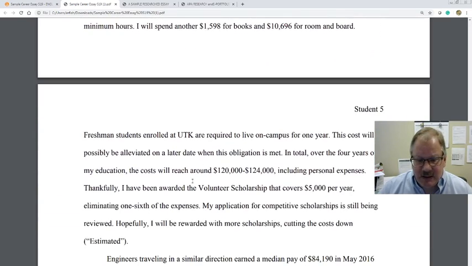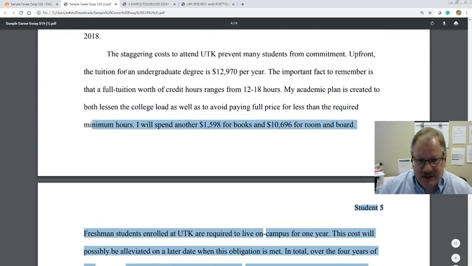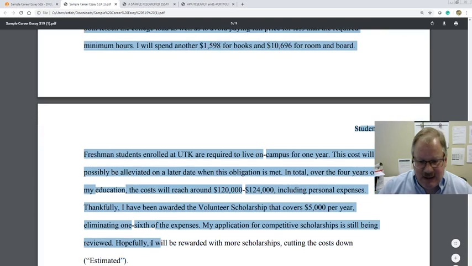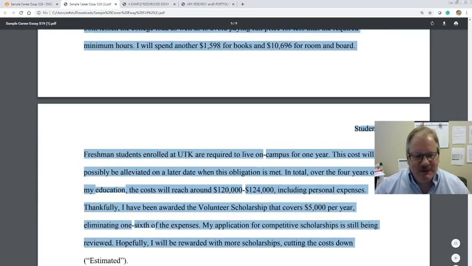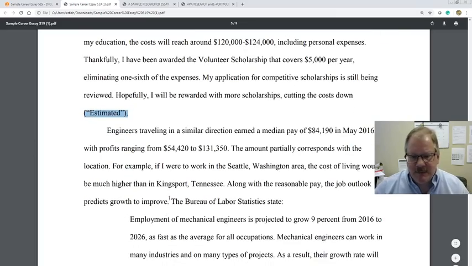But notice he has a paraphrase here, kind of a long paragraph going over the costs. It's not cheap, right? He's kind of pointing out the end. It's like, man, I need some scholarships, or I'm going to send my parents to the poorhouse. But he has a citation there showing us where this information's come from. And whenever I see numbers like this, that information is coming from somewhere. I better see a citation, or you're taking that from somewhere.